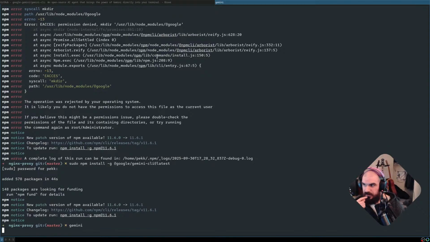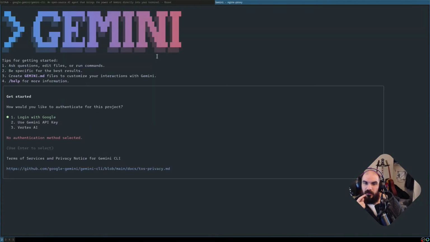See what happens when I type Gemini most of the time. That's good. That's probably really all you can ask for, right? Ooh, log in with Google. How would you like to authenticate for this project? I see. So it does it based on product. Dude, my brain just automatically went for the Vim keys and they're working, which is cool. I guess log in with Google, but I actually want to close this right now and I don't know how.